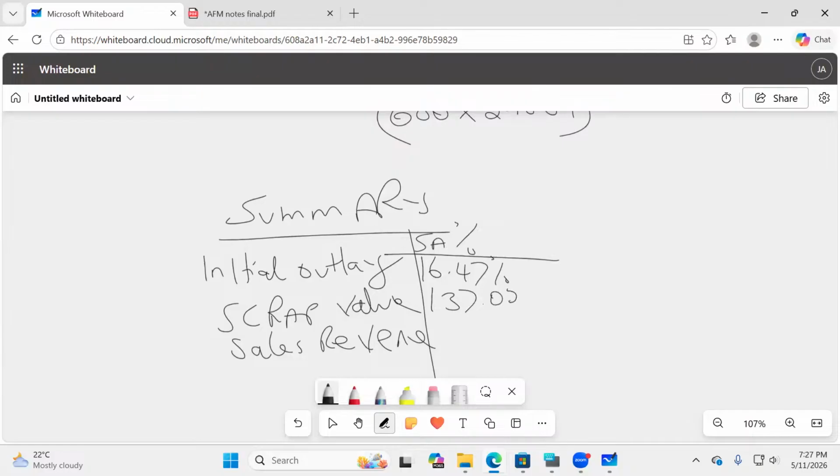37.01. 0.02%. And then lastly, sales revenue, 5.52%. So go ahead and rank. Which one in this case here is the most sensitive? Yes, the one with the least percentage. The lower the sensitivity analysis percentage, that particular factor will be the most sensitive one. So this takes number 1, this takes number 2, this takes number 3, like that.